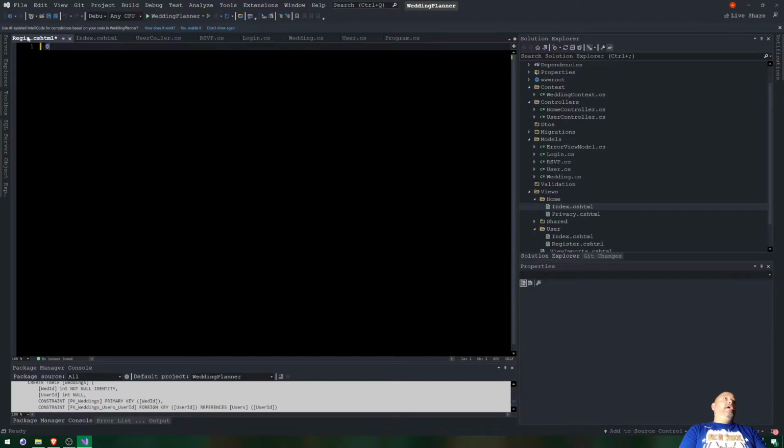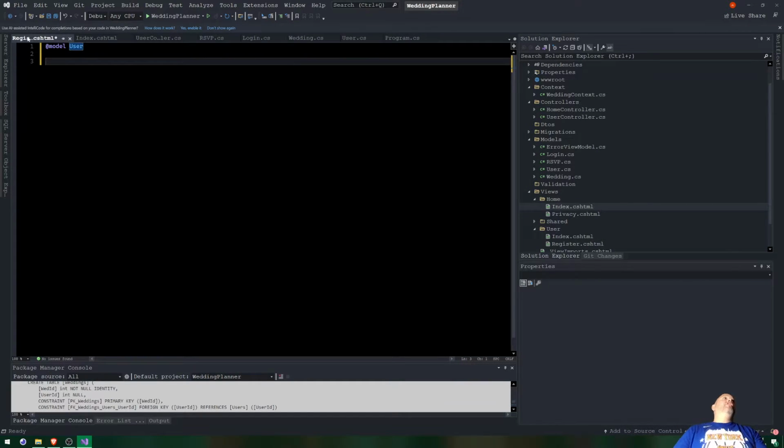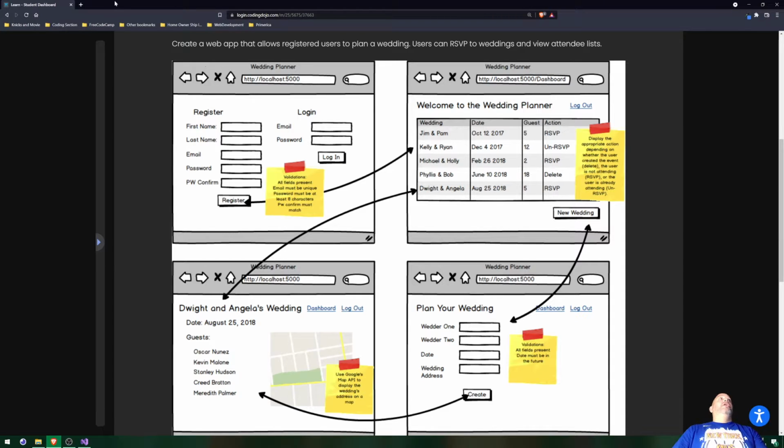Now here we want to add lowercase model up here, and user, spell it right up here. It's just saying use the model of user. Now, the best part about this, we're gonna go the hard way, and then you know what? Let's make this the easy way.